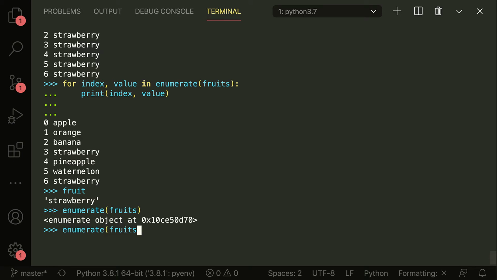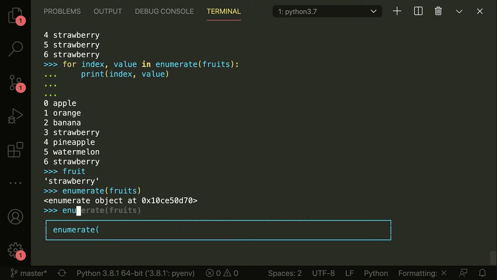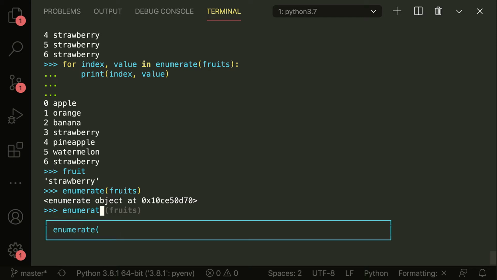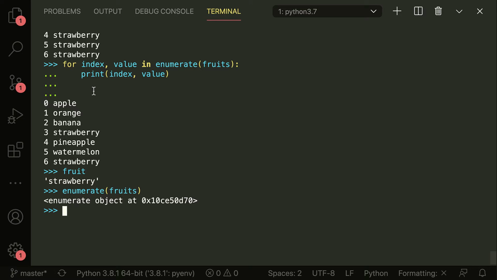Since that's the case, let's take a look at what the documentation says. It says enumerate returns an enumerate object, and so on. So basically when we use it in this method, we get the index value plus what the item is.